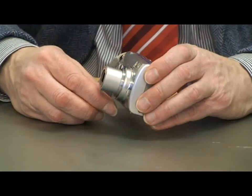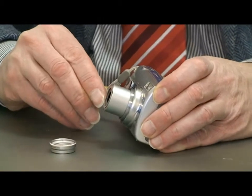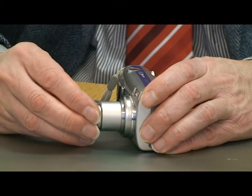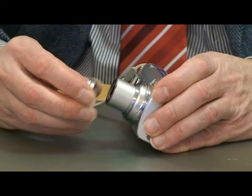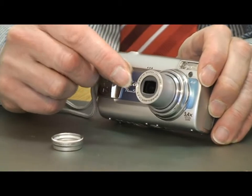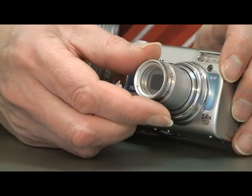For some of the smaller cameras there is a solution for filters of 22mm in diameter that come with a magnetic ring. This magnetic ring can be stuck on top of the lens. The filter itself contains iron and sticks to the magnetic ring. This is a very tight fit. If we look at the lens here, the ring is barely large enough so as not to cover any part of the lens itself, but with the filter on top there is no obstruction and no vignetting results.